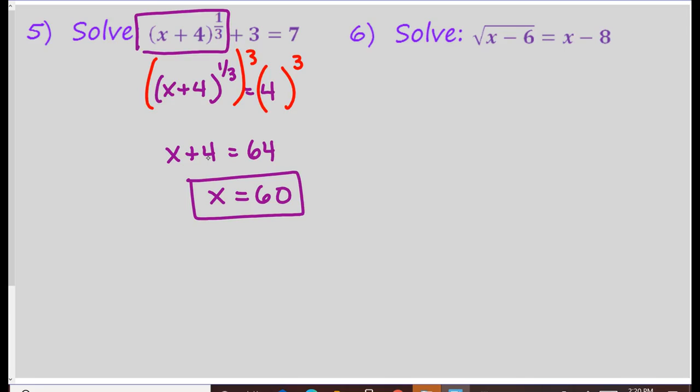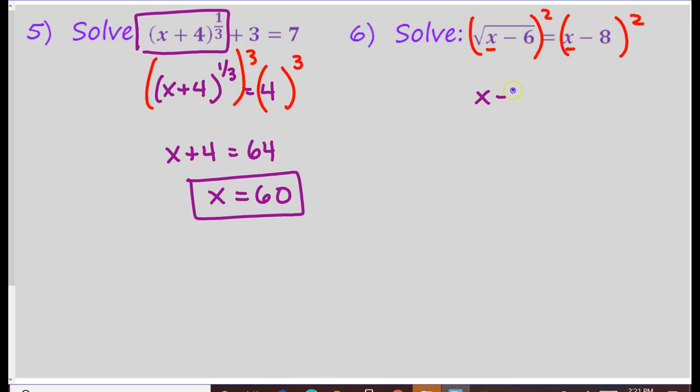And then number 6 is where things start to get a little bit more complicated, because as you see, we have x in multiple places in the equation. This is where there is a chance that we could be introducing extraneous solutions, because we know that this part has to work out to be positive. But depending on what x is, there's a likelihood that this part might not be positive. And if that happens, we're going to have an extraneous solution. So we're going to check for that when we get to the end of the problem. For now, let's square both sides.